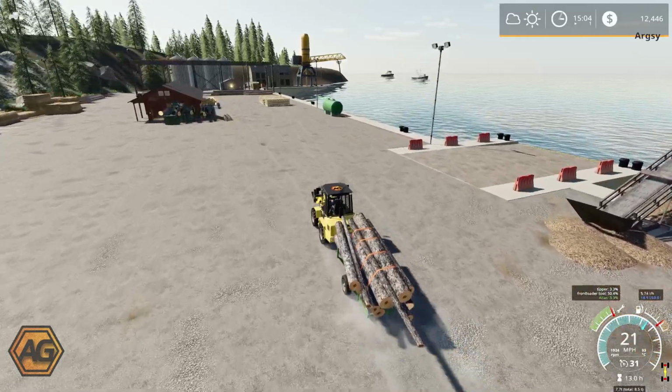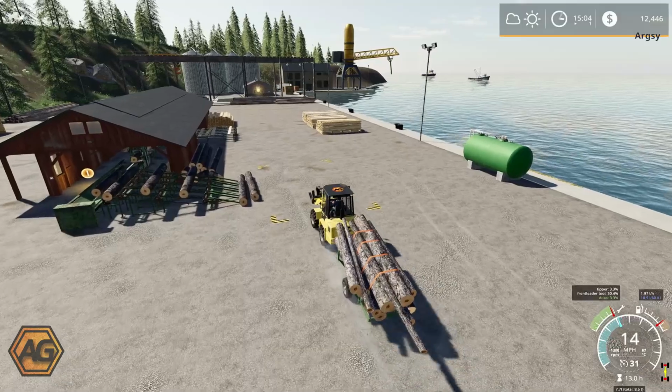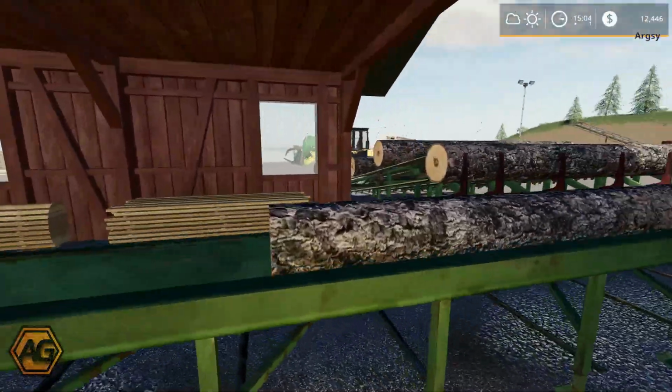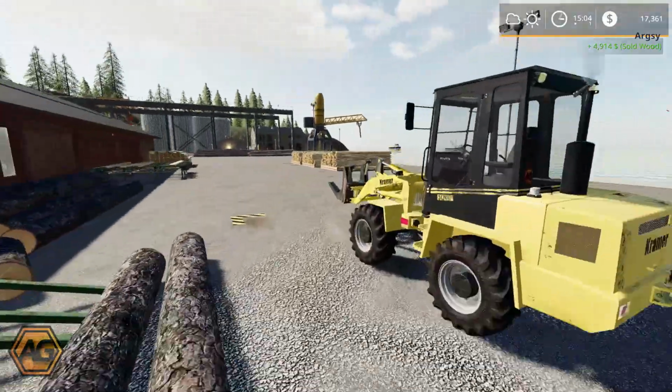And this is our third load down here. I think we got just over $4,100 or so for the last one. You would have seen, I would have shown that being sold to you, but we'll just go in here and get this one sold, and I think we can't be too far away. 4,900. 17 grand now, that's good.